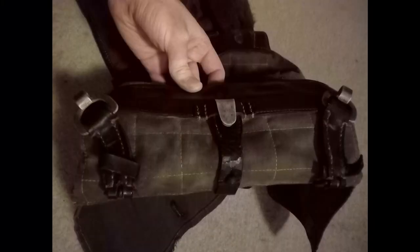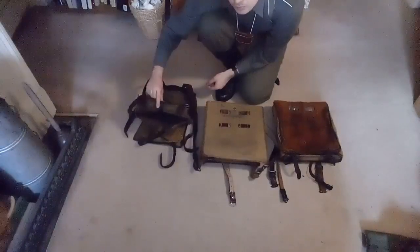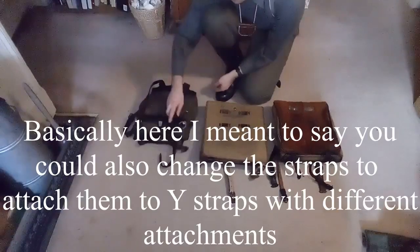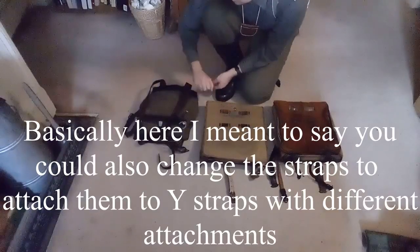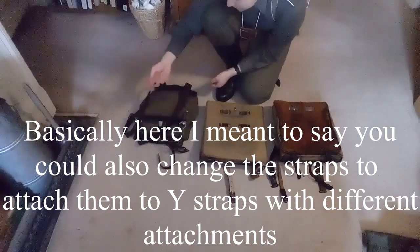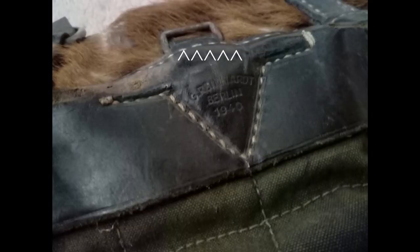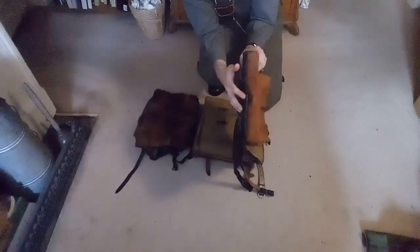And they also added this part here, which was attached to the little stud at the bottom, which allowed it to be hooked onto the belt. If you wanted to, you could take these straps off and take this part off. Also, another thing they added was a little hook up here, which was to allow for a strap to be attached. And it replaced the old system of having a leather loop. It was, however, still used on the M95s.